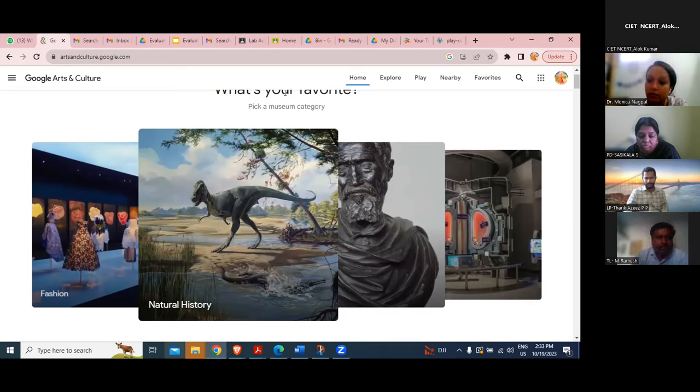Leave this point here. How can we visit a museum in London or in Japan or in any other part of the world, where different resources useful to all of us can be brought to the classroom for reference, for showing our students their relation with the new concepts we are teaching? That would be a difficult task. So to cover that task, Google Art and Culture has brought those museums to this website. These are either 360 degree videos, virtual visits to those museums, or individual artifact visits of the museum. For example, if the museum carries different photographs of artifacts, they are kept here, so that you as a teacher, a child, me, or a parent can also see these museums and learn through them.